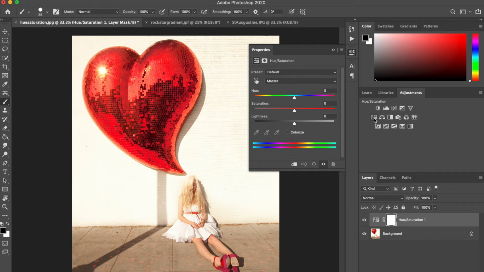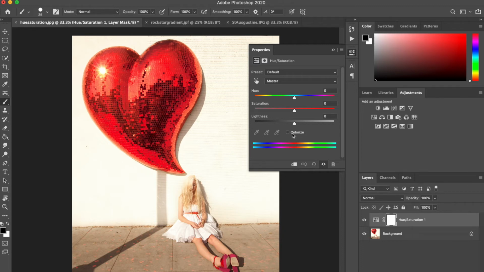Now I want to remind you guys that we have used this adjustment destructively numerous times. If you think back to the spill, we did the hue adjustment. When we changed the color of the glasses, the color of the house, many times we have used the destructive hue saturation. Now this time we're using the adjustment layer, so this is non-destructive. So it's over here in this panel. We can use it the same exact way.